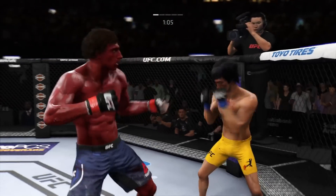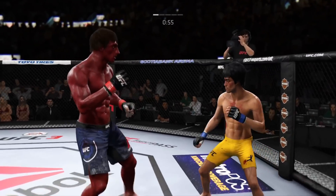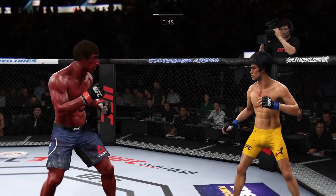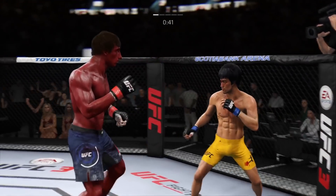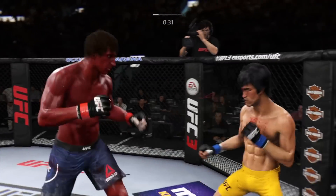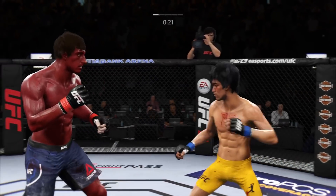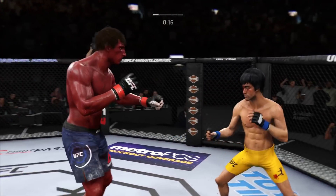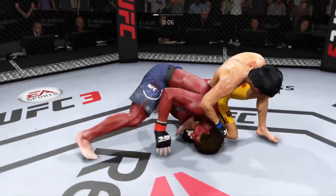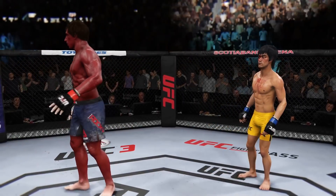This could be it! That's a big hook. Under a minute now to go in round one. And now starting to snap off that jab. Nice slip there to avoid the punch by Lee. Really missed with that right hand. He's checking every single one of those. Tries a big hook to the head but misses. Switching stances here. The horn sounds for the end of round one.